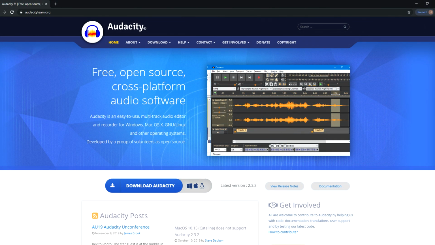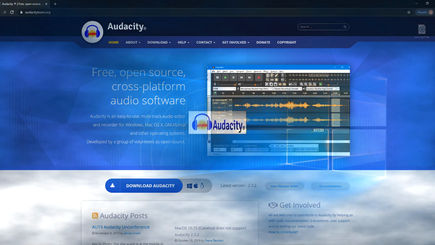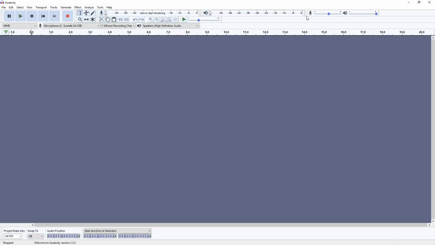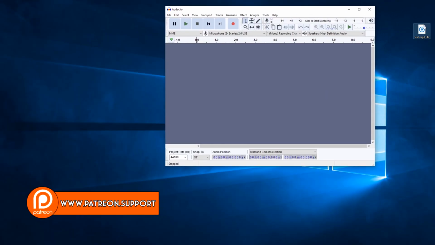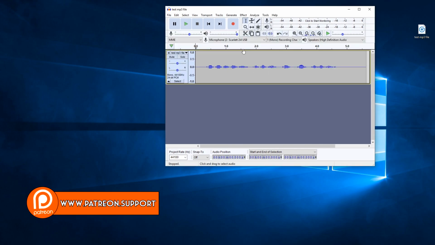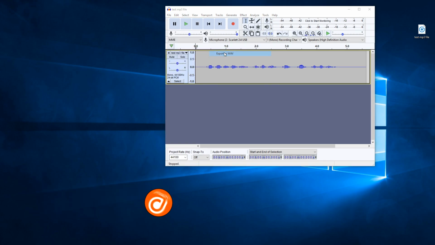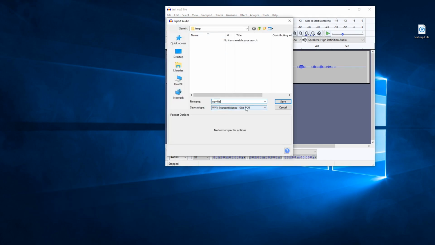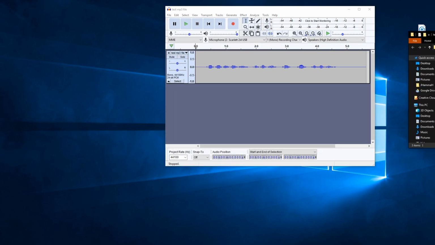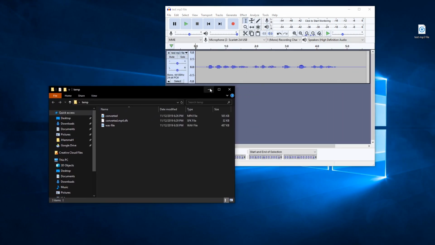You can do that using this free program called Audacity. Open up a browser and go to audacityteam.org. Download and install it, and once you have the program loaded up, it'll look like this. I have the faulty MP3 file on my desktop, and I'm just going to drag and drop it into Audacity. Once it's loaded, go to File, Export, and choose Export Wave. Name it whatever you want, and then hit Save. Once you've saved it, use this WAV file as your audio file, and that should fix the terrible audio.